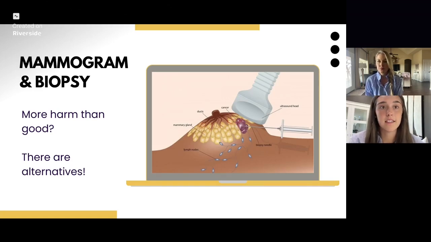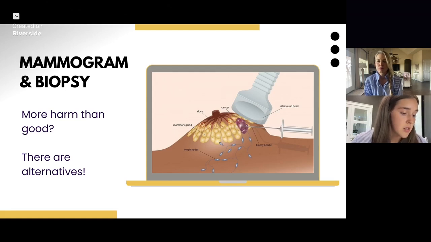Not only is the radiation harmful, it's direct radiation. It's literally smashing your breast in between it. So even if it was from afar and you're walking by the machine, you're getting exposed to it. Not to mention when it's directly touching you, and not only touching you, but putting pressure. Every year, approximately 1.6 million breast tissue biopsies are performed, most due to mammogram test results, and 80% of these are negative.